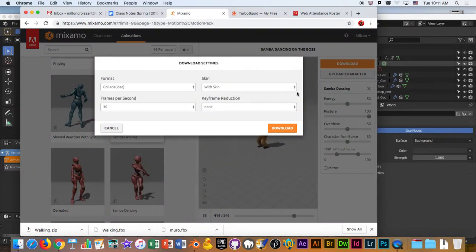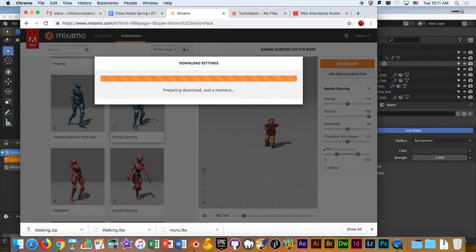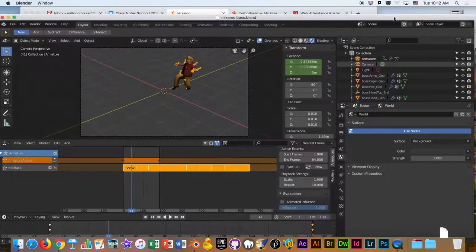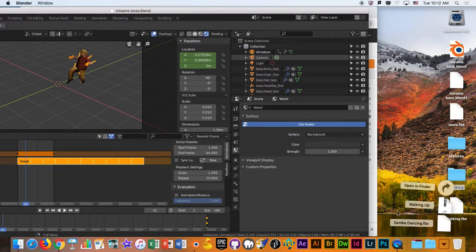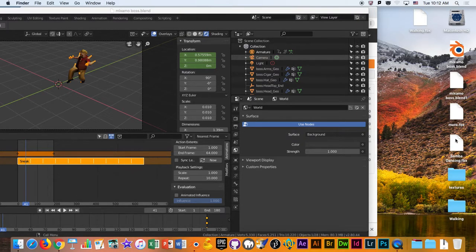I'm going to download. I'm going to choose FBX again. So same character, chose a different animation, now I'm downloading that. And there's samba dancing. Again, the files are named after the action, so we have sambadancing.fbx.